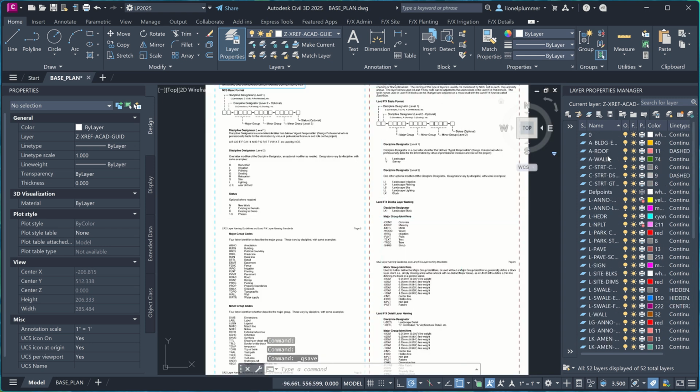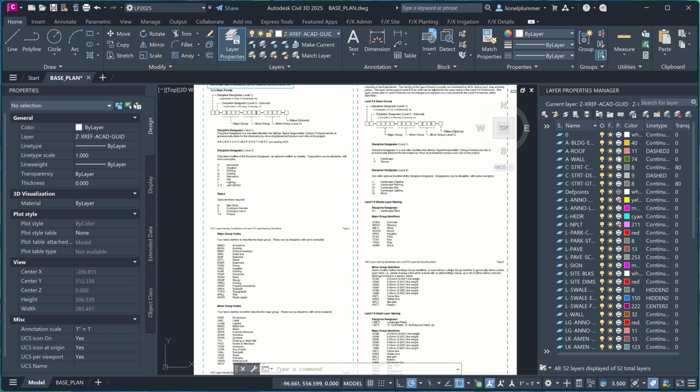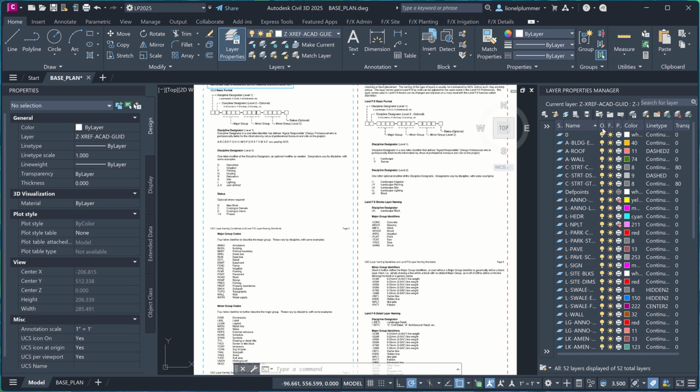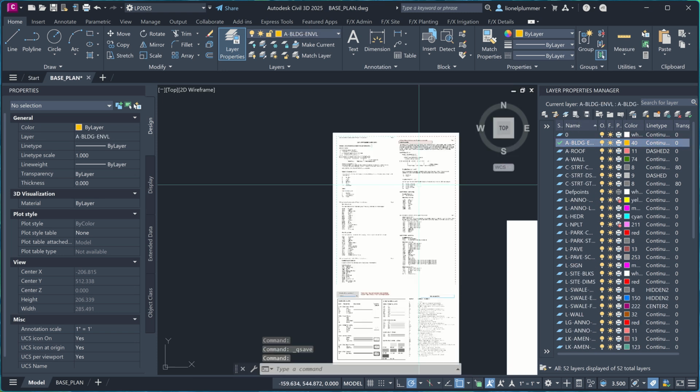Last thing here, I think most of you know, but it's important to know how to work with your layers. It's just like an Excel document. You can sort your layers from A to Z or Z to A by clicking here. You can find all the ones that are frozen by clicking here, all the ones that are off by clicking here. And one thing that you might not think is super handy, but I'm a colorful guy, I like to sometimes sort by color and say, okay, there's my building layer, because I know it's a dark yellow. So I'm going to click on this one.